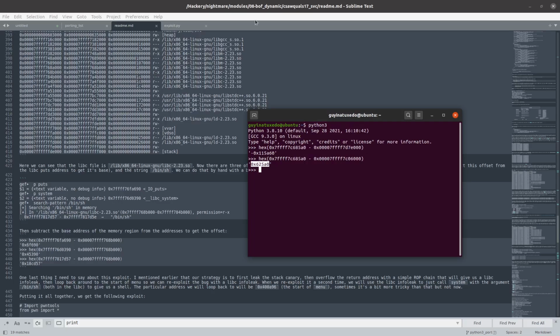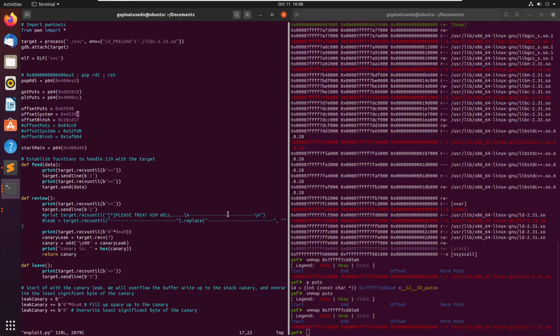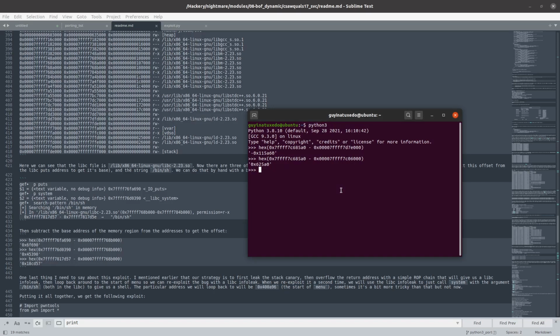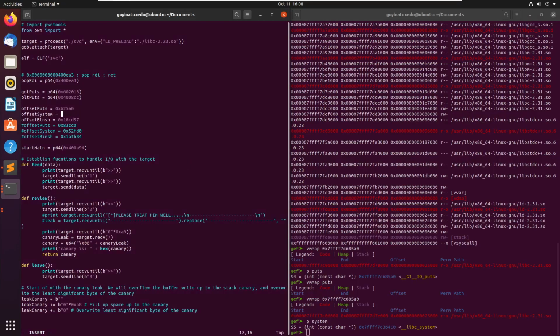So let's get system next. Okay, that's the offset for system.